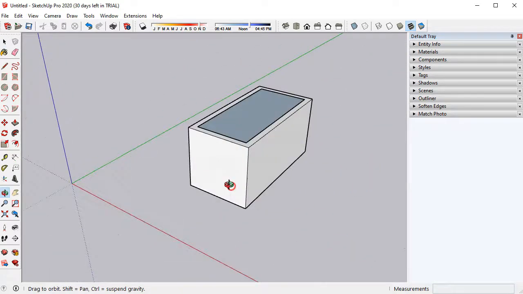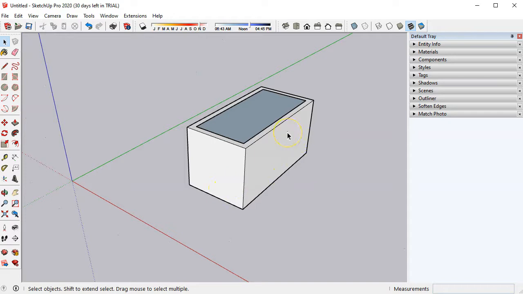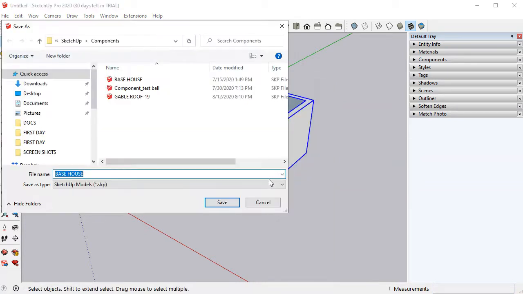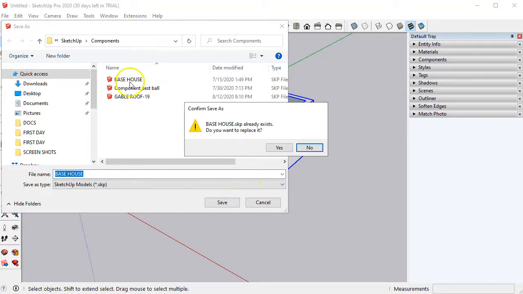I don't have to now, if it's deselected, I don't have to be picking each part and then moving it. Okay. So the last part of this first step is to right click on this component, and we're going to save it. So we want to go to save as, and then I'll just put it in my SketchUp components folder here. You'll make a component folder in your H drive and name it base house. Make sure it's a SketchUp model there, and all you have to do is pick save. Now, I already have one there, obviously, so I'm not going to say yes, but you will.